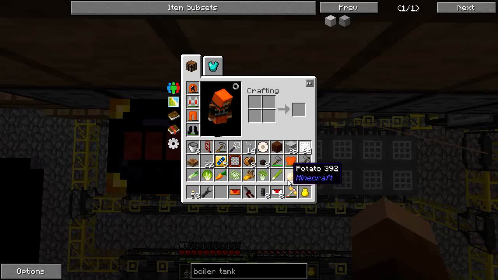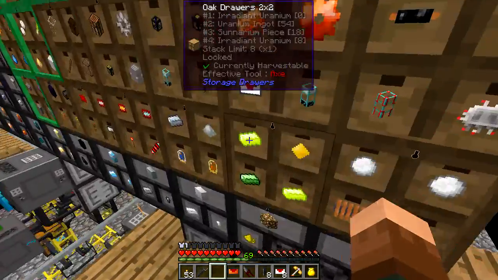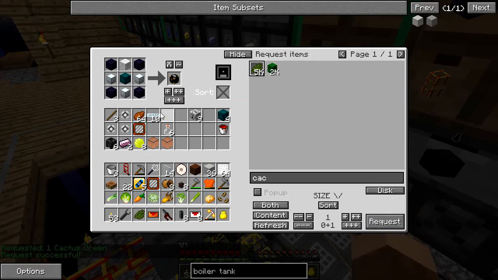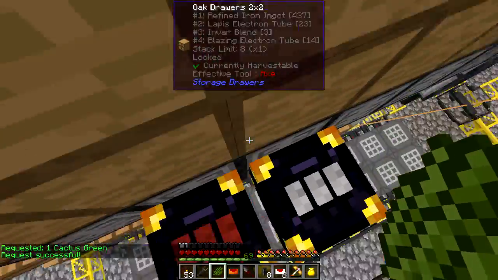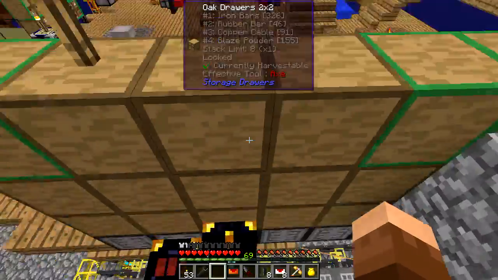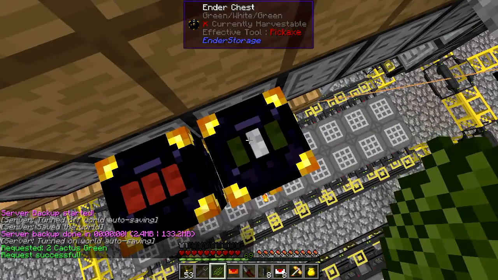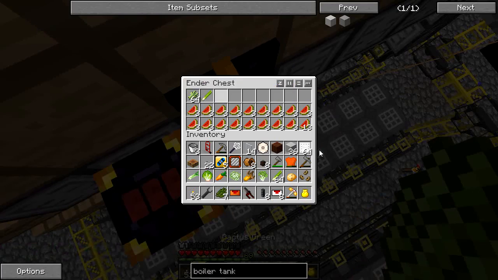Let's also color it. Whoops, I can't, so let's grab the cactus green out, because if I put the cactus green inside the channel, then I can't access it here. Okay, so let's grab two more. And green, green. There we go. Okay, so now I can get to the channel.